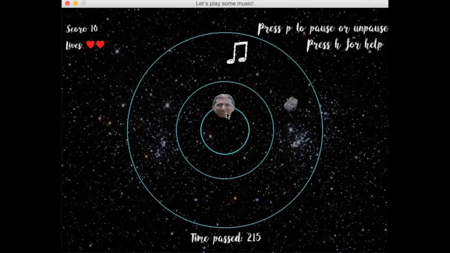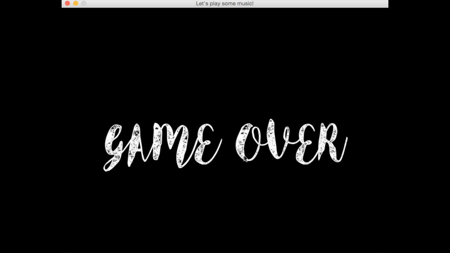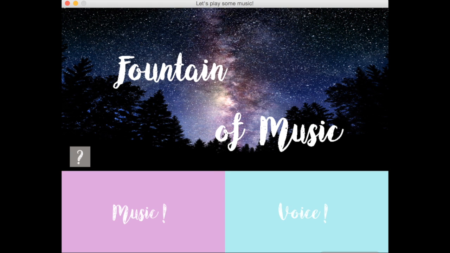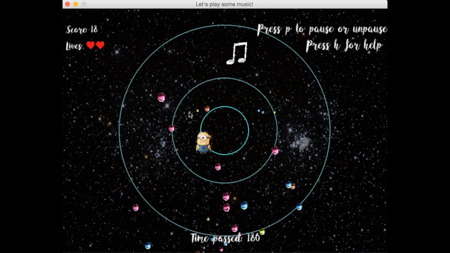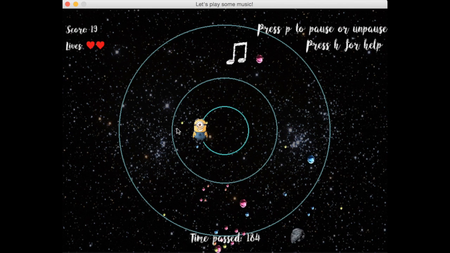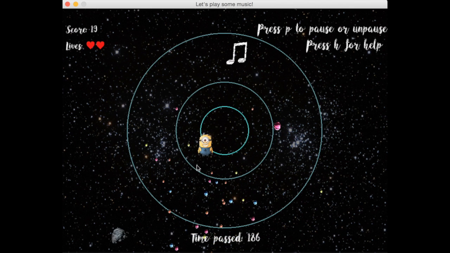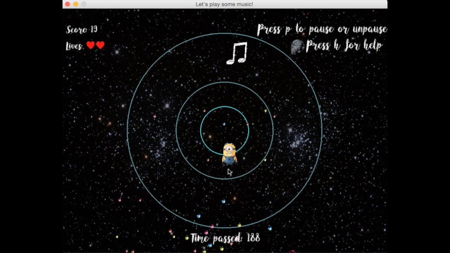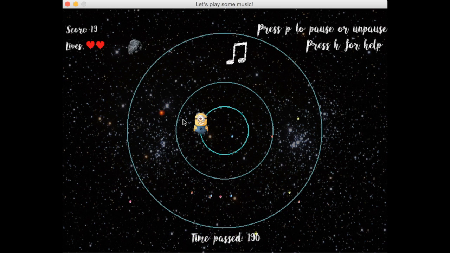So now if the user gets hit by the asteroid at least 5 times, the game over screen pops up for a few seconds and leads the user back to the home screen. Otherwise, if the user completes the game with at least 20 points in total without getting crashed by the asteroid 5 times, then a screen pops up that tells the user in how many seconds they finished the game successfully, and that will be the total score for the user.